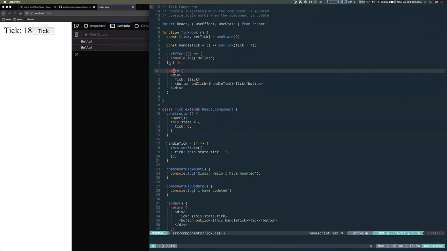So to answer your question, just remove the dependency array and it'll run on any change. Ideally, for good practice, you always want to have a dependency array, even an empty one. You don't want to necessarily leave it off. It could produce some side effects that you may not know of.